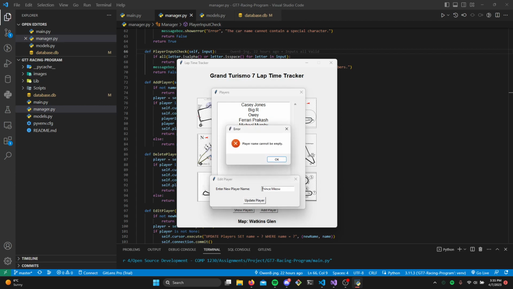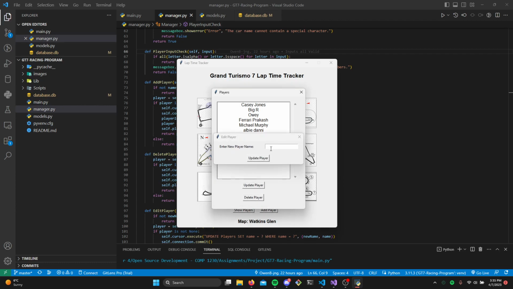And so that's how we decided to handle the hover. Oh, we also need to make sure that the player name is still selected in this menu, because otherwise we wouldn't know which player we're updating. But there we go. That's been updated perfectly. And now I'm going to hand it back over to Casey.